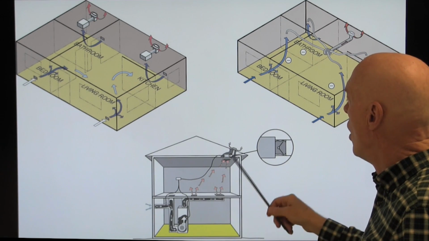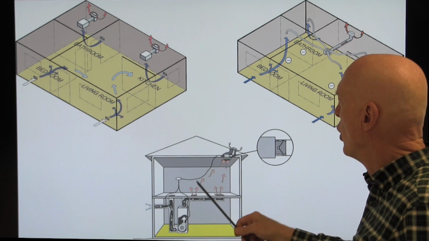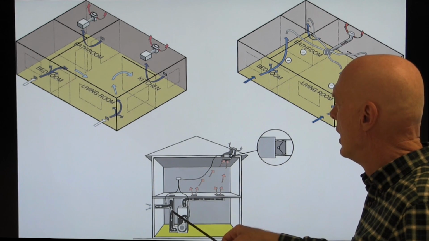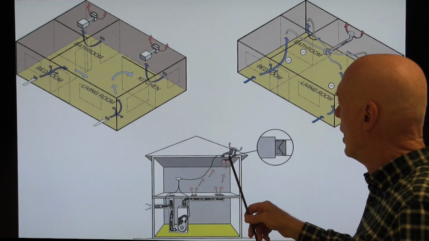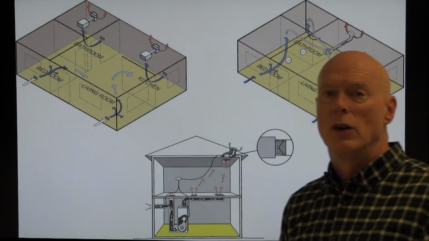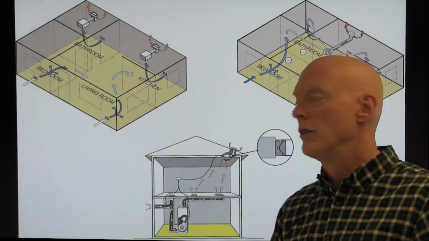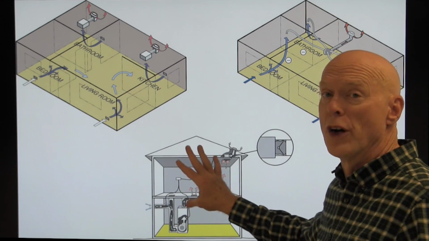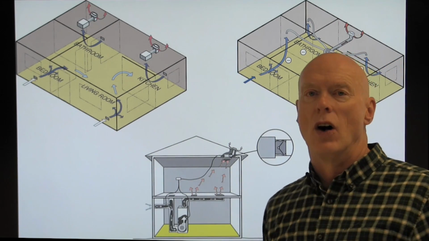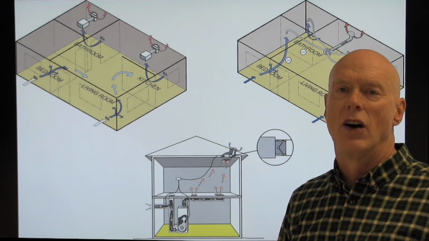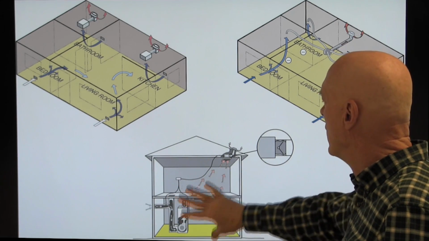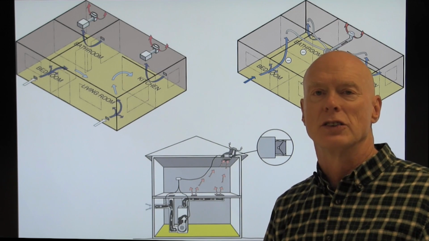But in this case, we could also link the bathroom fan to the air handler and make sure that the bathroom fan runs when the air handler is running. So in that case, we're kind of moving toward a more balanced system. So maybe this house has 3, 4 air changes an hour at 50 pascals. We don't want to pressurize the home too much. So we're getting some balance to this ventilation system.